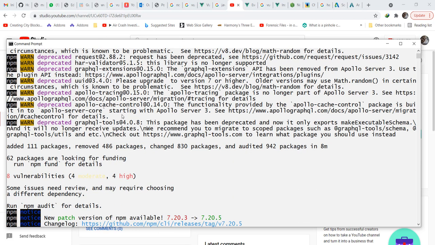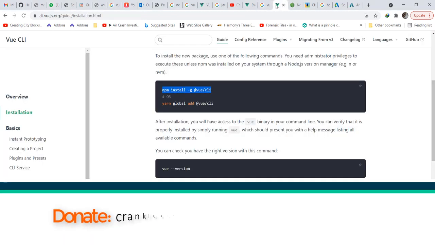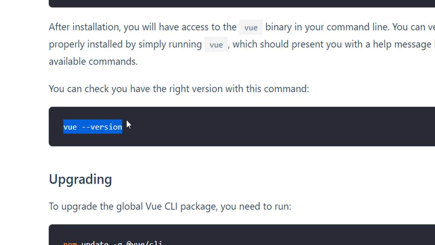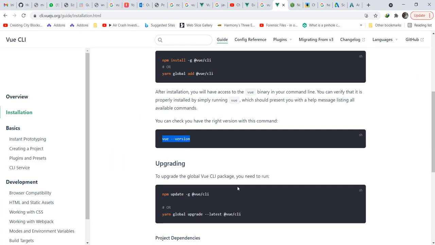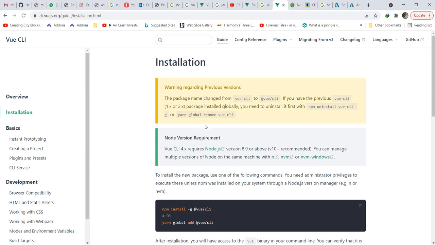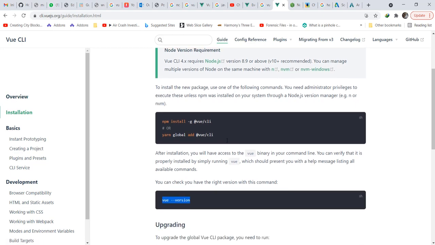So if you need to upgrade or something of the sort, I'm going to come back here and run the same command, and then it will tell me which version I have. So my version is 4.5.13. If you have a Vue CLI like I had and you need to upgrade, you'll be doing the same. All right, so let me see what our latest version is. All right, so we need to launch the CLI. So this is installing the CLI globally, and we need to launch it.